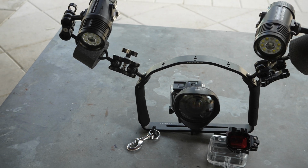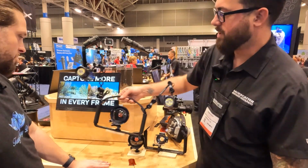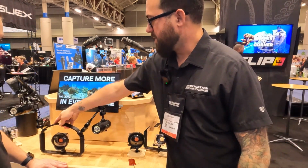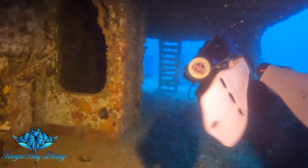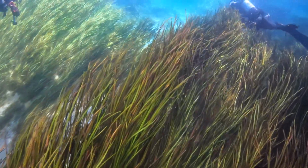The Sharp Wide Lens Pro Kit, which does attach to the outside of the underwater housing for GoPro. I would recommend this for divers to purchase the kit for that along with the filters. You may remember seeing the product in last year's DEMA video where I talked to Robin from Backscatter, and when I saw the kit, I was blown away and I put in an order immediately. I've been diving it for almost a year now. All of our underwater footage has been shot on it, and guys, it's been well worth the money.